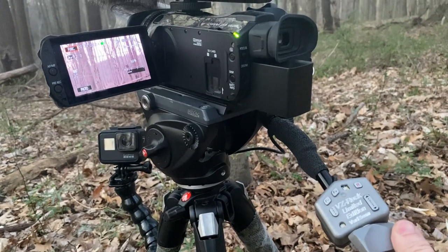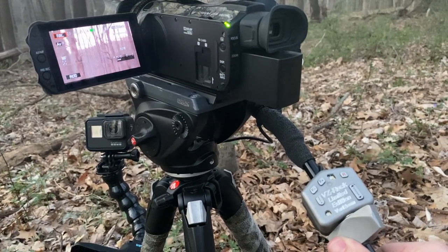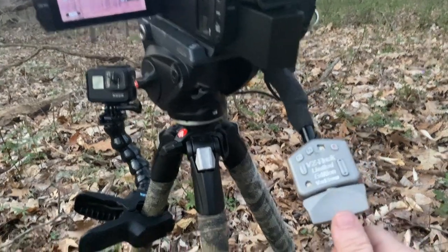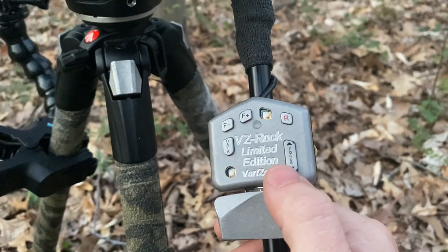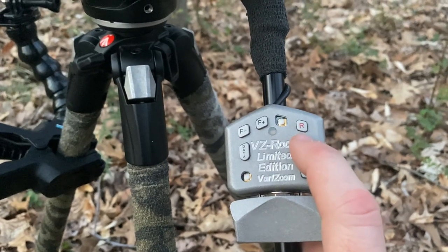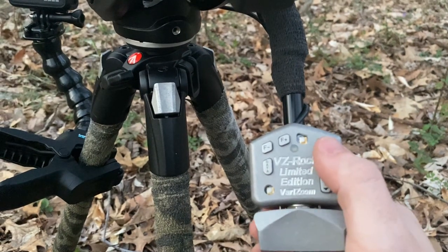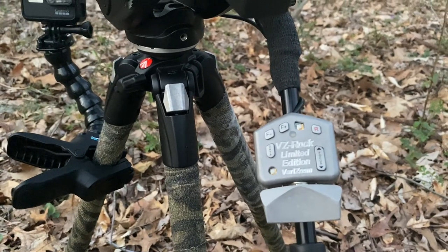When I push this toggle, watch the screen — that allows me to zoom in and out so my hands aren't moving very much, and I can stay tucked in tight to my knee and right by my shotgun and fully operate my camera. You've got your toggle switch for zoom, you can focus when you zoom in tight to get good clarity, and you can also record right here. I always turn it on before I start and make sure to carry backup batteries or an external power bank.